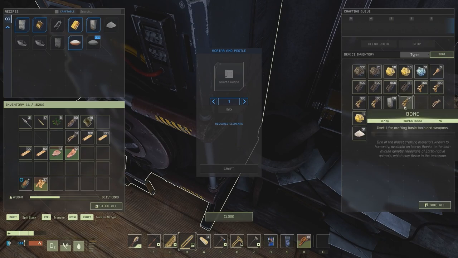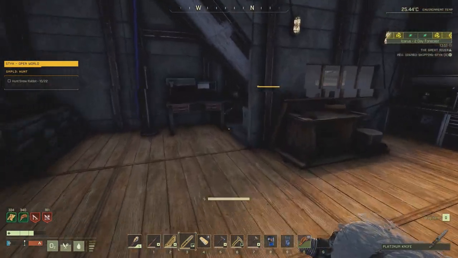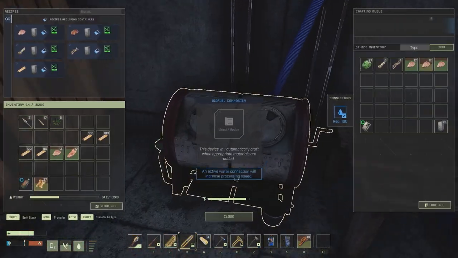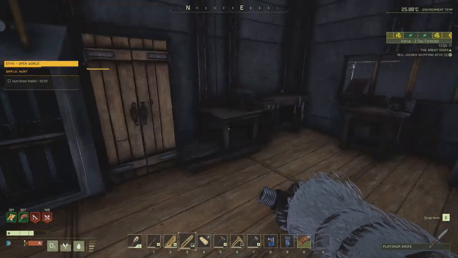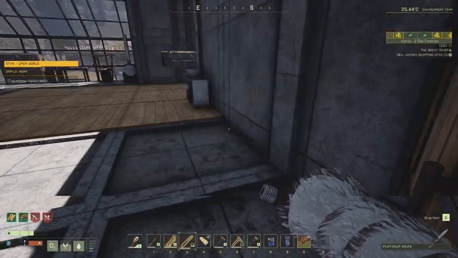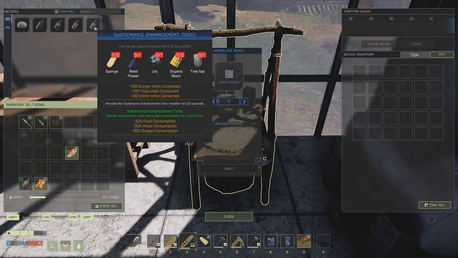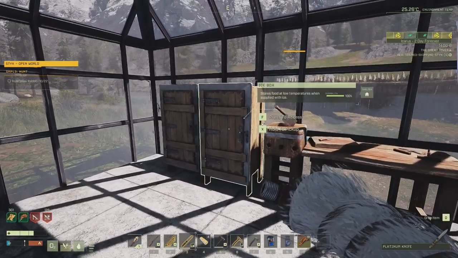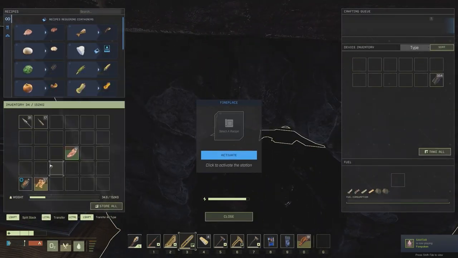So, I wonder if each one gives a different, what would you call it? Like a mob attack? Well, that's what we're gonna call it, all right? Wood. We have lots of wood. Okay. Oh, we should probably just throw this right in the fire. That is not active.